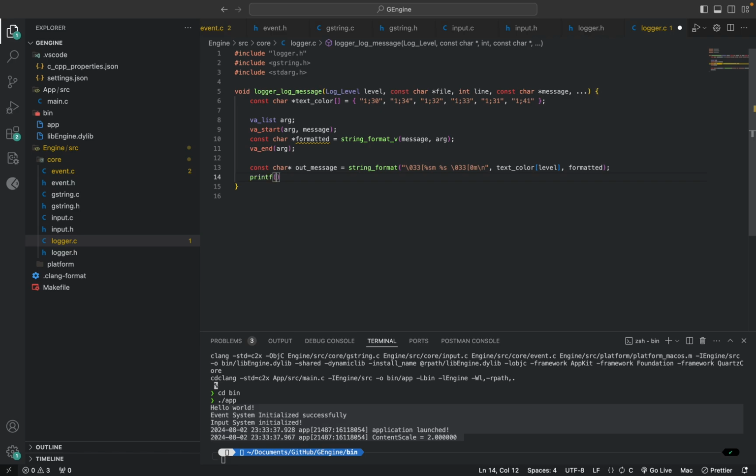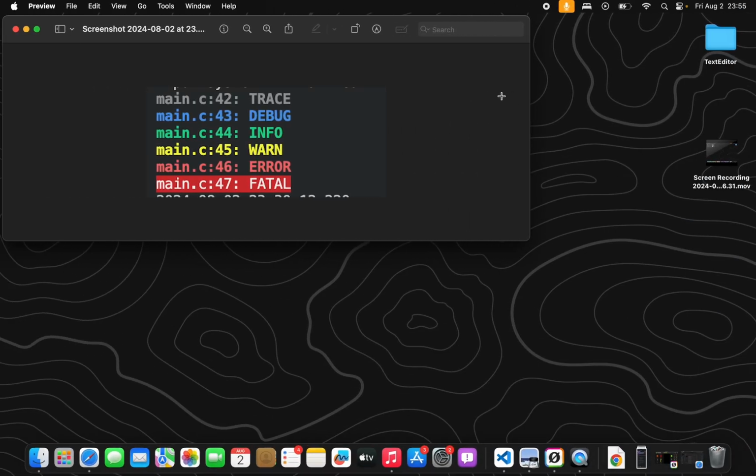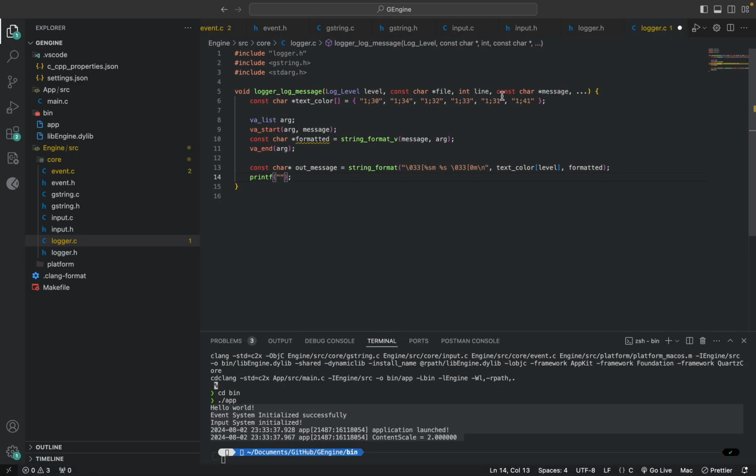So we're going to use a normal printf, and in here we're essentially going to format extra things. So I'm going to close this, and how do I want to do this? I just want to put in like the file main, and then a trace.